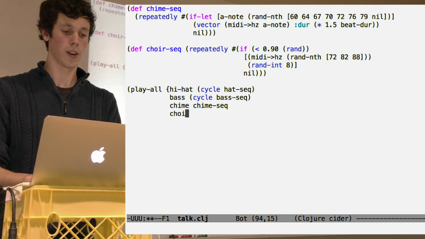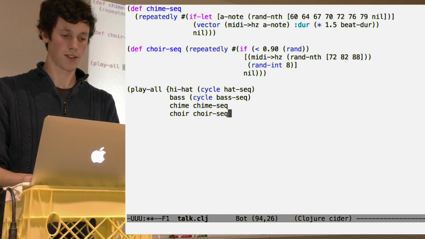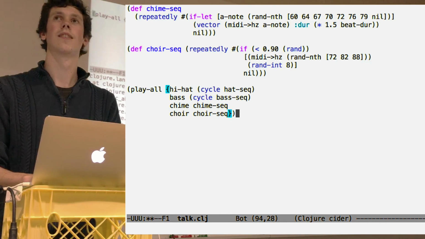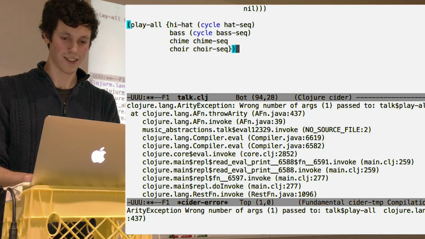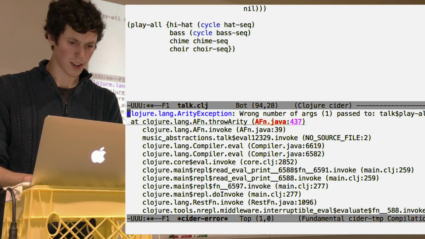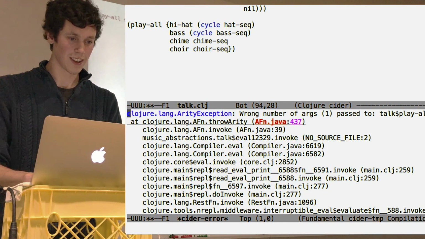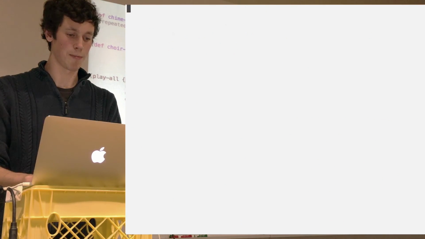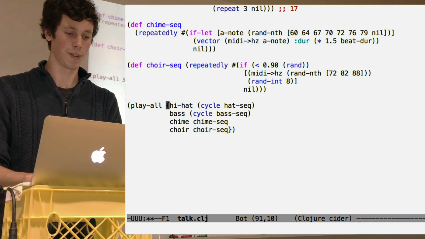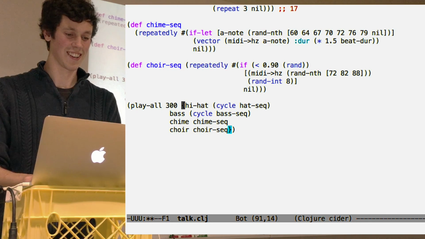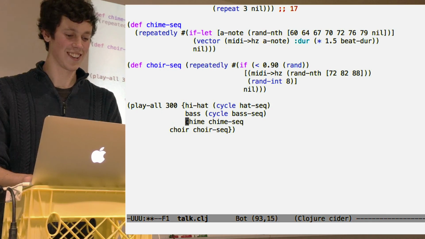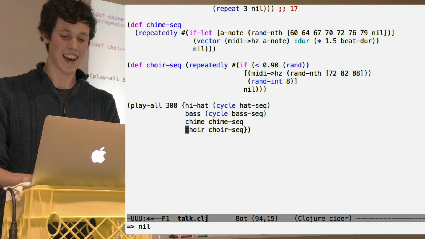Choir, choir sequence should cycle on its own. And, what did I do wrong? Oh, I need a separator time. We'll go 300 milliseconds. Live coding.